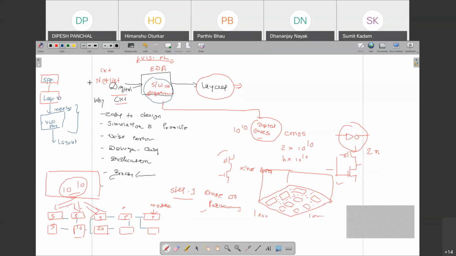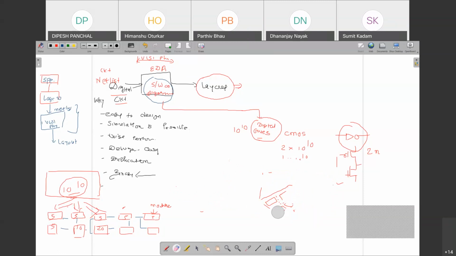Let us take one small circuit. I'm going to sketch a small circuit.